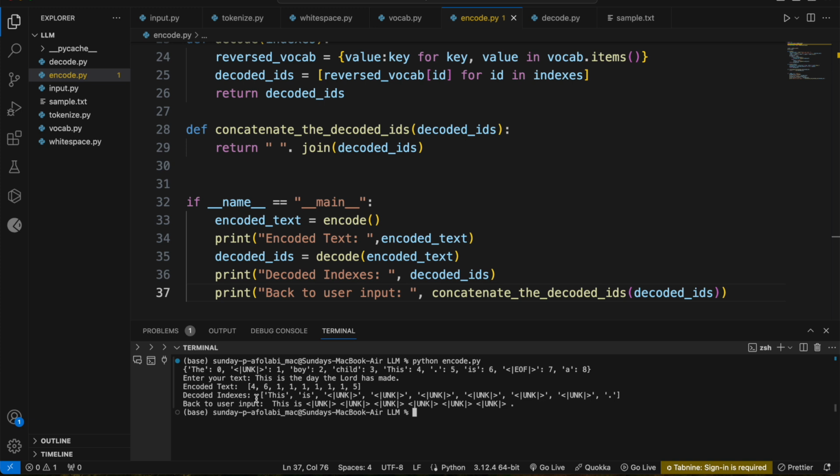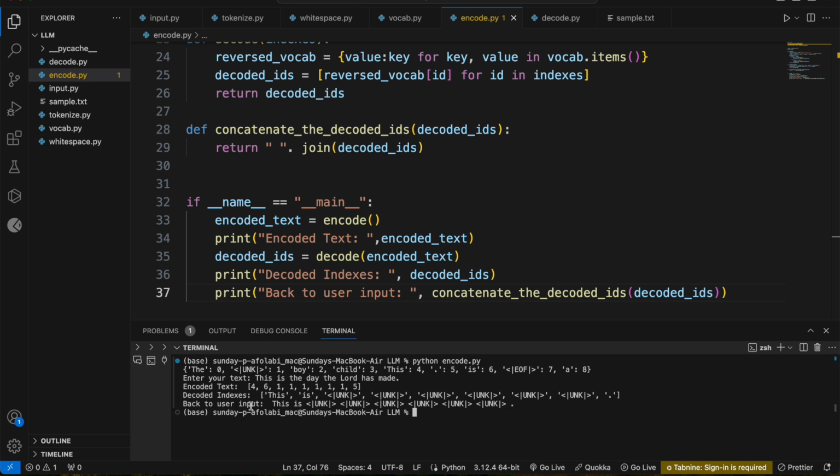Okay, can we see that now? Encoded text, we have 4611115. So 111 is an unknown word or no words. Okay, so then we go back to this. Don't forget, after we implement the tokenizer, I will give you an assignment, and the assignment is going to be this one.